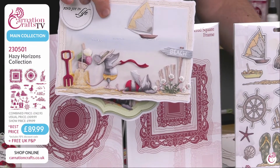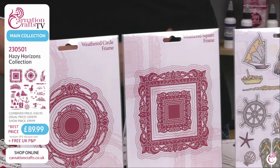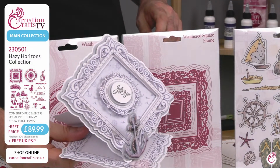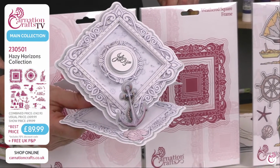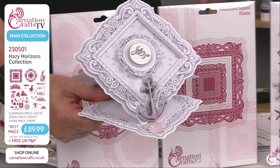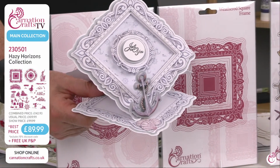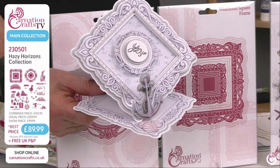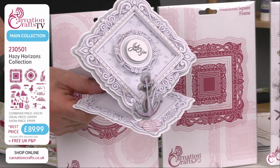But I'll just show you a couple more, then we'll crack on with some demonstrations. I know that there are different levels of crafters when it comes to Carnation. You can see if you're starting to move into kind of dimensional concept cards, the imagery that you've got, again, from Nick and the in-house team, ensure that no matter what level of crafting you are at, you can create something extra special of any particular size either.